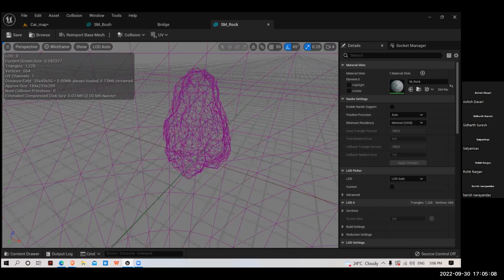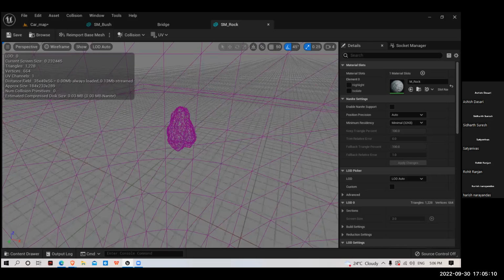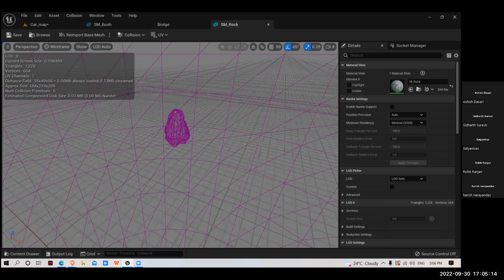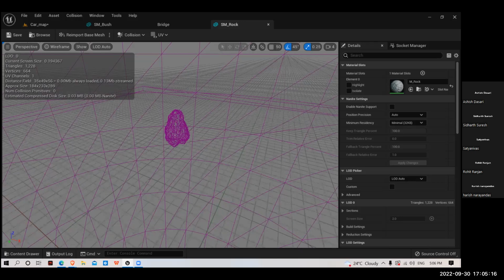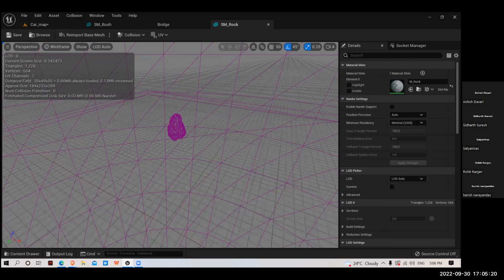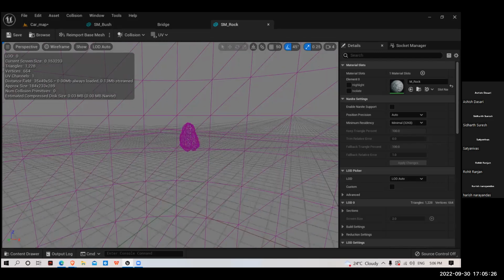Here you can see this LOD is 0, right? However much you move, the mesh stays constant, there are no changes. This is where we will create LODs.